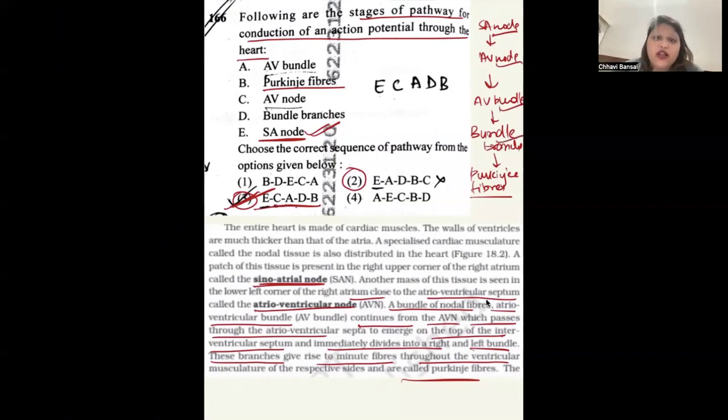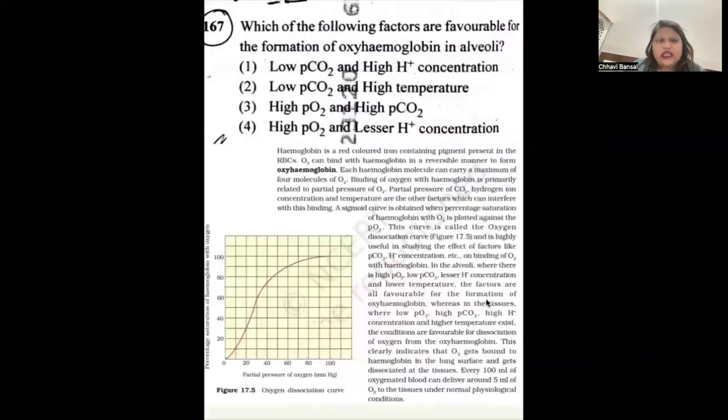I'm not telling you that you need not read the whole question and options, but to confirm your answer, you can also see all these things. They help you in confirming the answer, or at least give you the confidence that yes, you know the answer, and you can verify by seeing all the options. Clear? Next option.